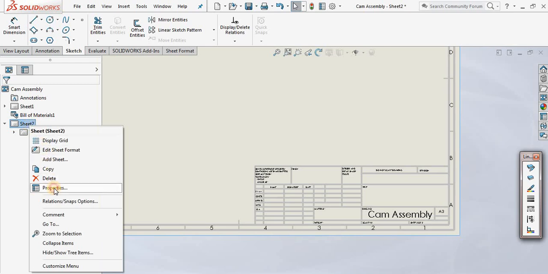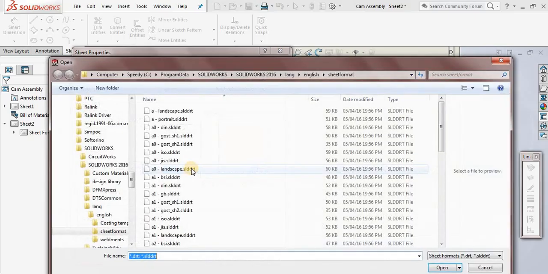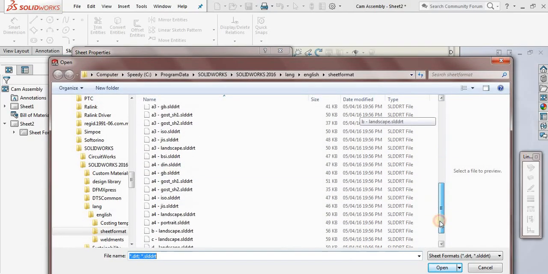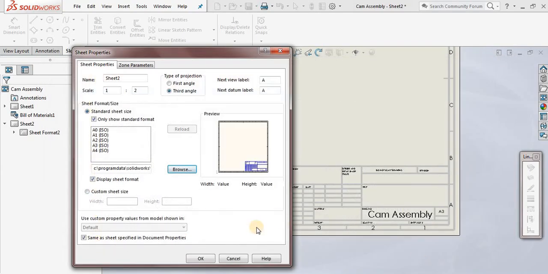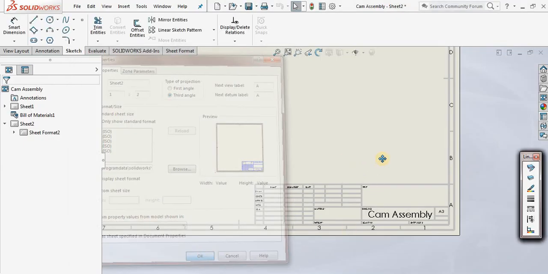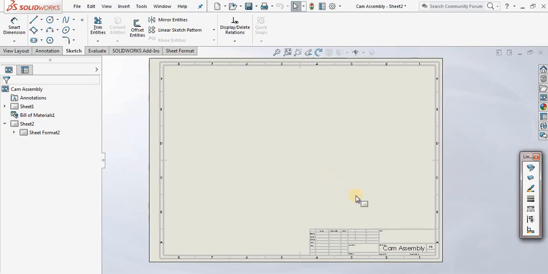Right click, properties. I am going to use browse and select the newly created project sheet and say OK. Now it's changed. Now what I'm going to do next is to save this as a drawing template.